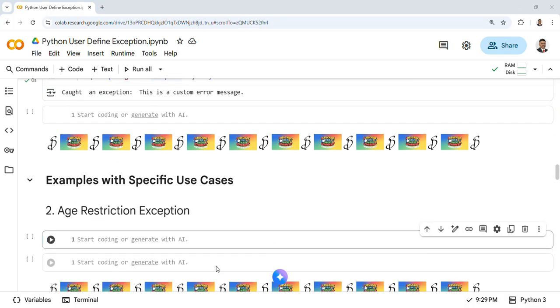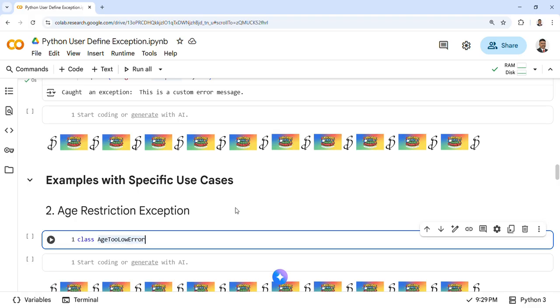Now we are going to do a few other kinds of operations. First thing is we have to create a class, AgeTooLowError.